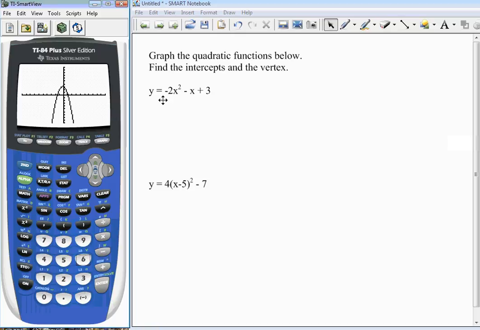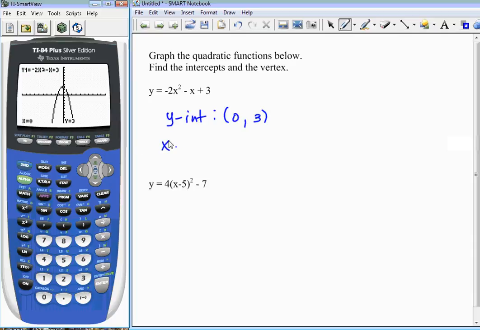So if I want to identify the key components of it, let's talk about how we could do that. First off, if I wanted to find the y-intercept, you could certainly plug that in and figure it out. It should be 0, 3, right? Well, the y-intercept is pretty easy. I can press trace, and actually it always automatically begins at the y-intercept, so it's the 0, 3. So our y-intercept is 0, 3.